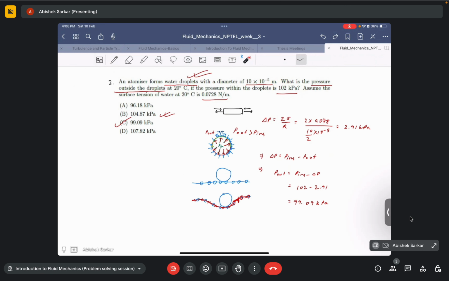Yes, sir. As Professor Chakraborty also mentioned in the class, surface tension is a very complicated topic. It's not something that could be taught in one or two classes at an undergraduate level. It's very immersive and complicated to understand or even visualize. But there can be different methods to at least give an essence of surface tension, if not the complete physics.